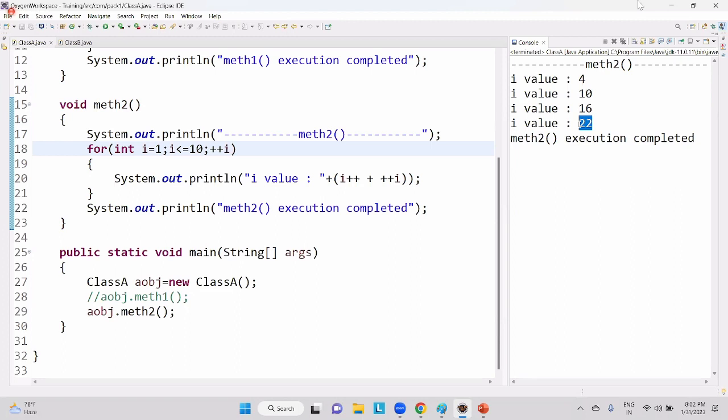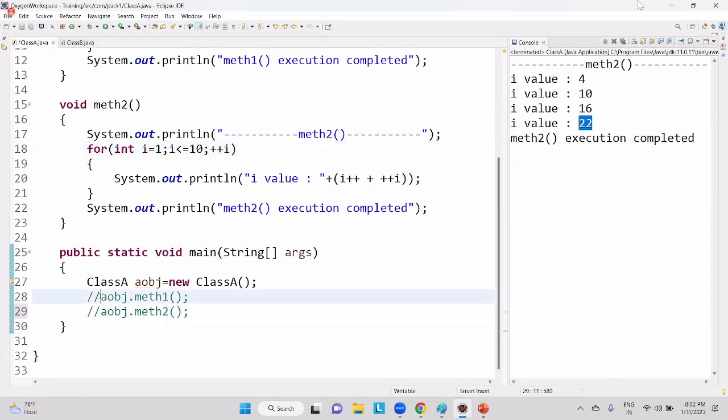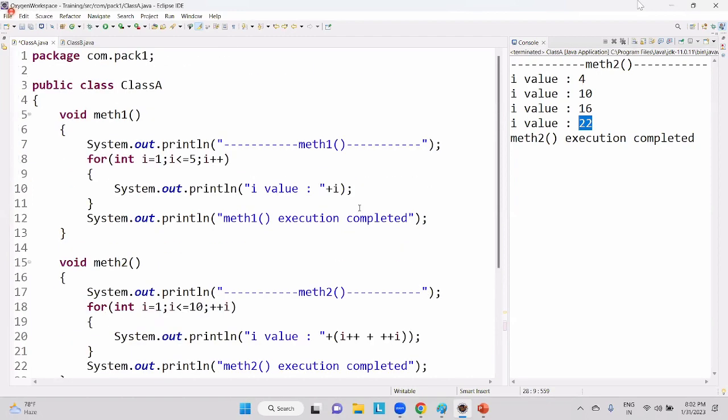Guys, please don't think that the answer should be within the condition. For example, hang on, guys, let me come here. Now here I'll try to write into 20.